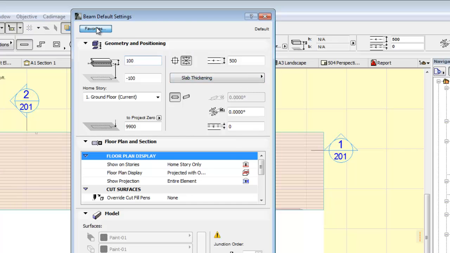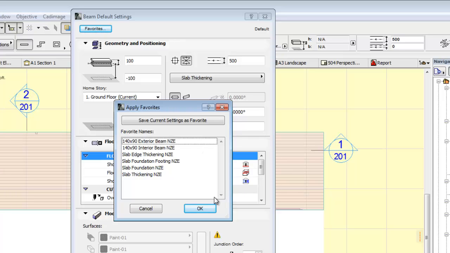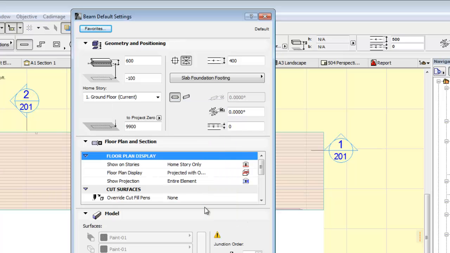So if you just click the favorites button, the one we want to draw is a slab foundation footing, and that is a foundation wall with a footing at the bottom. So we'll just select that one, and it says New Zealand, so that's great, and just apply it.